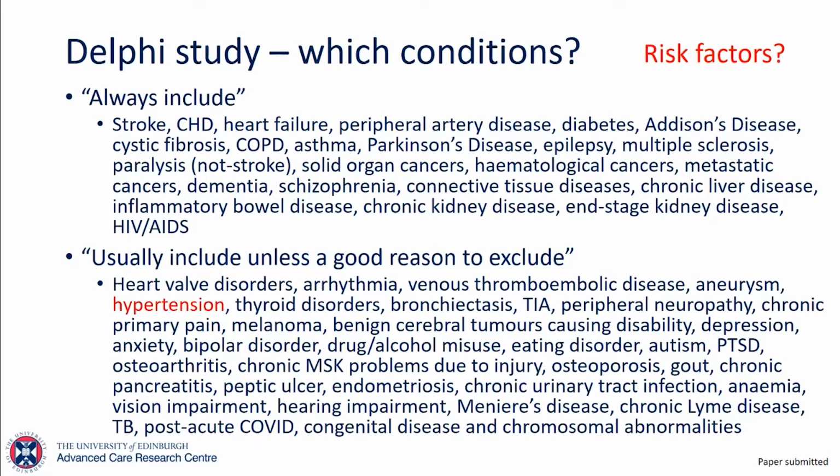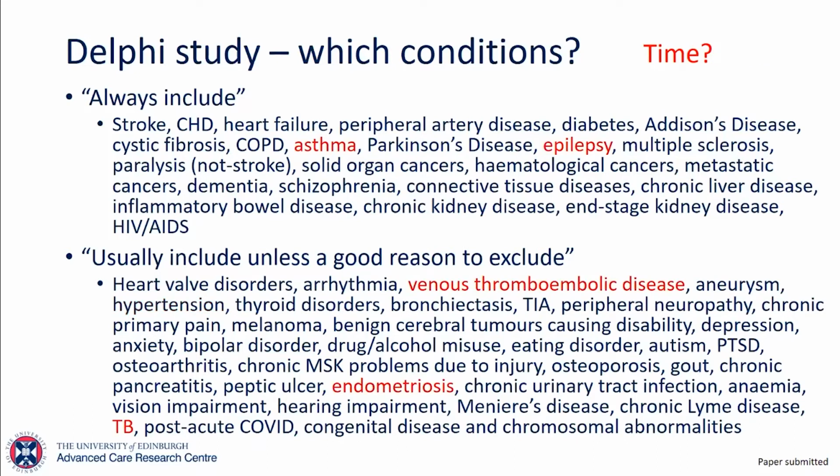Just as an example, hypertension is usually included unless there's a good reason to exclude, but it's a bit cultural whether hypertension is a condition or not. In the UK, we tend to act as if hypertension is a condition, a disease, and in Spain they say it's a risk factor. There's no way that you would include it. And we say, oh no, hypertension is in, but obesity and hypercholesterolemia are out because they really are risk factors. There's no clear boundary between conditions and risk factors, and whether risk factors should be in or not depends on where you work and what assumptions you have.